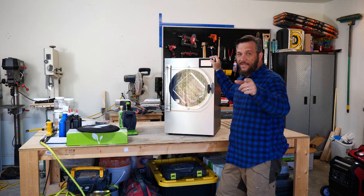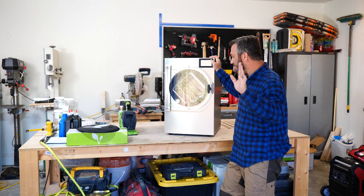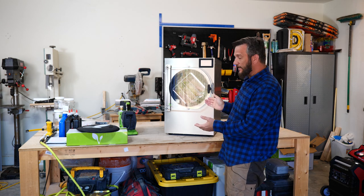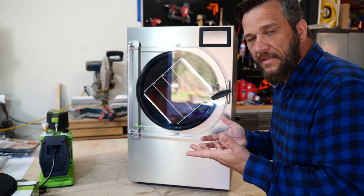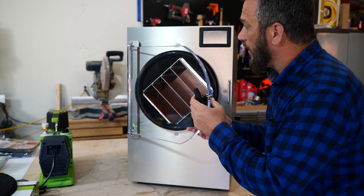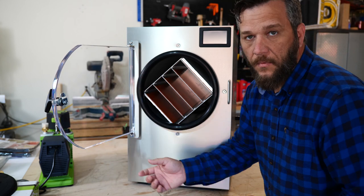Okay, fellas, if your lady can't manhandle a 200-pound appliance for you, maybe you should keep looking, all right? I'm just saying. This thing, though, is a thing of beauty. It's quality. You can tell just by looking at it. It's kind of funny because I've only seen these online, never in person. And it really does look like a quality piece. I joke, but it really does look like it's well made.